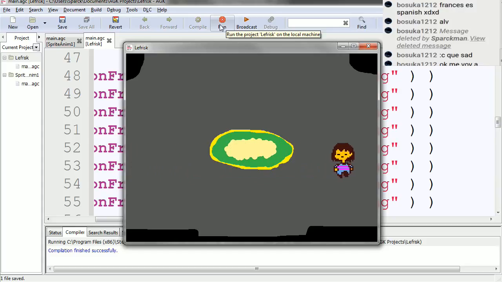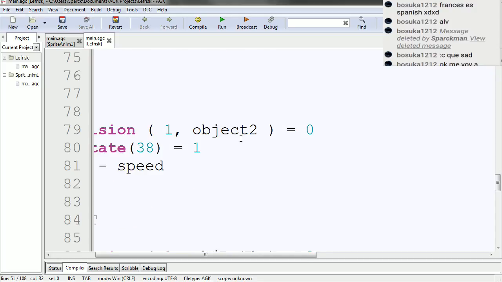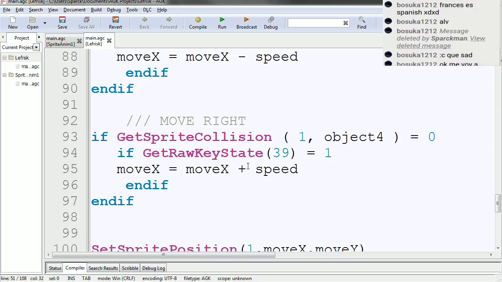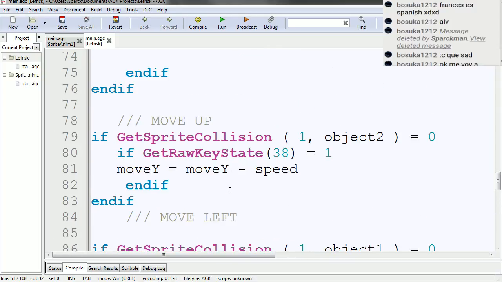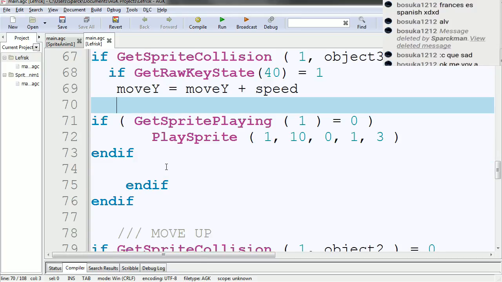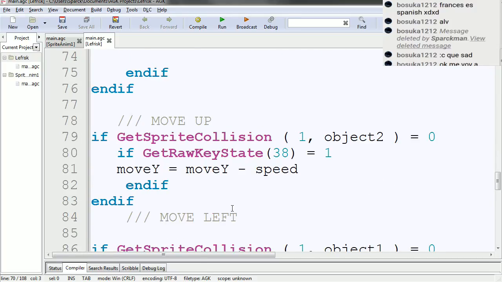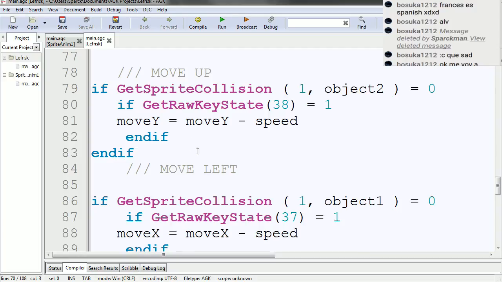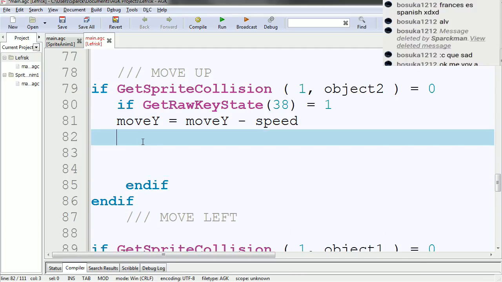Alright, so far we can play an animation like that. So let me just copy the same code, which is, where was it? The going down animation. Let me copy this and do it for the up key, and this will be right before the endif.